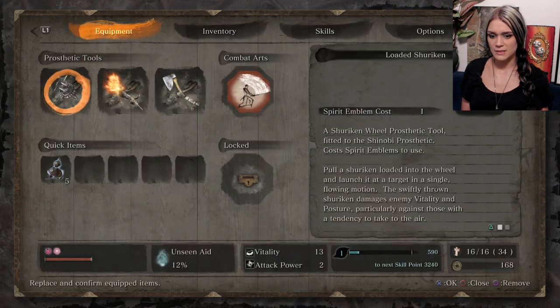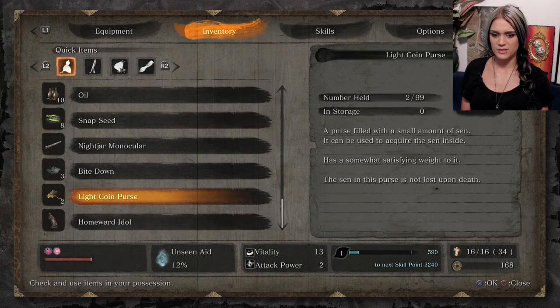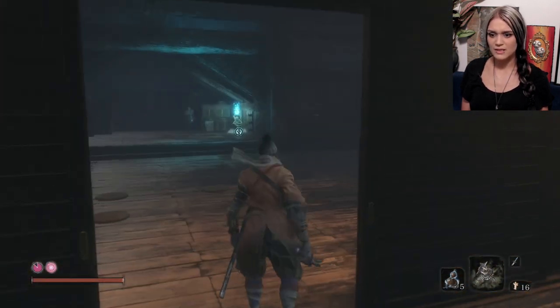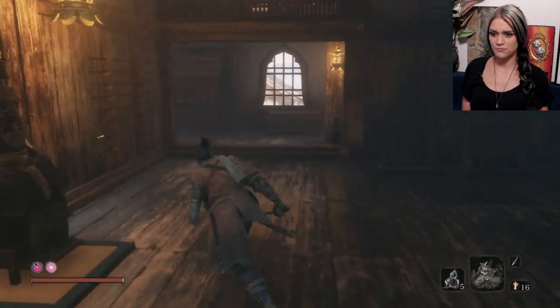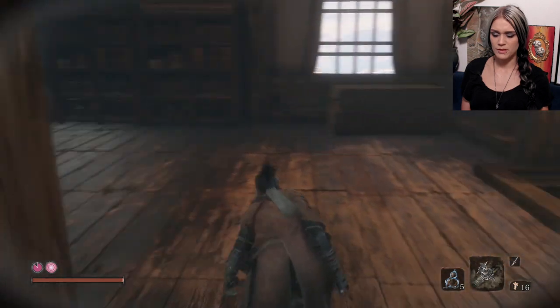But let's see. Yeah, we don't have a lot of coin. We have 168 and a couple of purses at 100, so that's 300 something. I'm guessing a prosthetics tool is gonna cost us a tad more, so that might not be the best option right now.